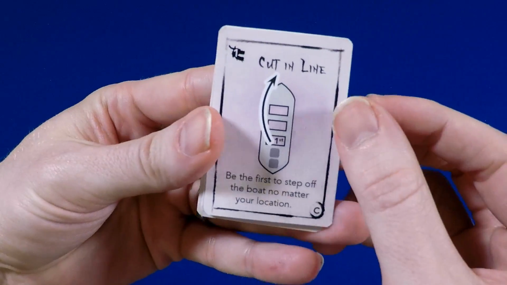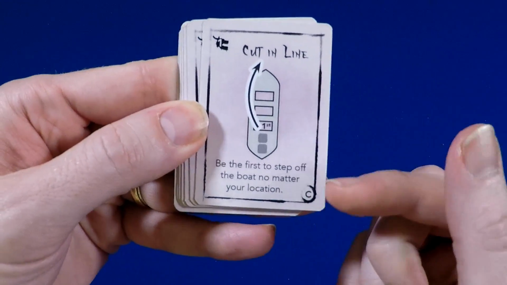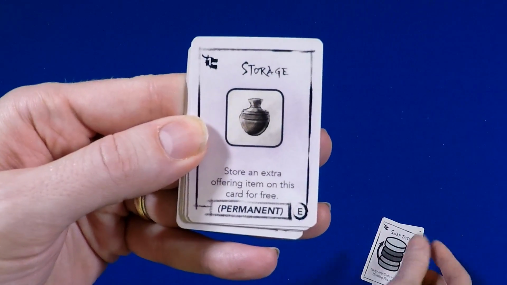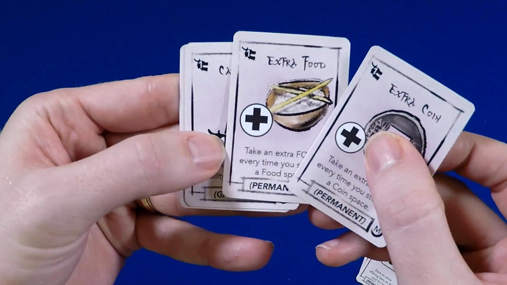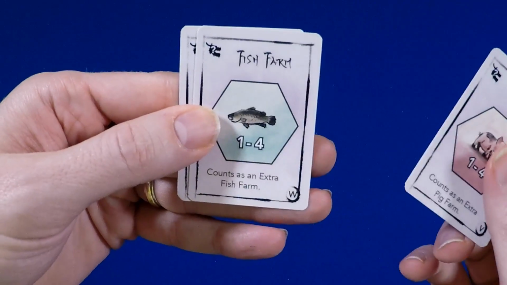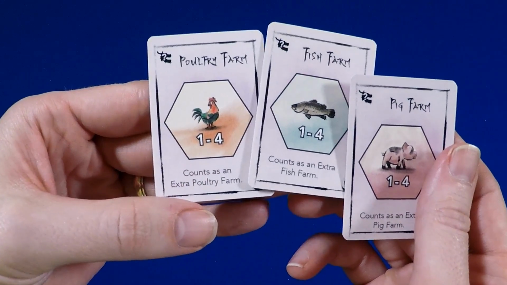The cards in the game bring some added replayability and strategy. There are one-time effects like jumping off the boat first no matter your place on the boat or swapping discs. There's also permanent cards like an extra storage space or getting extra coins or food when you step on those places on the board. And there are endgame cards to help you get extra points. There are also cards that act as an extra tile of specific resources, which can really help you with your sets. The cards add some player interaction into the game, and even some take that.